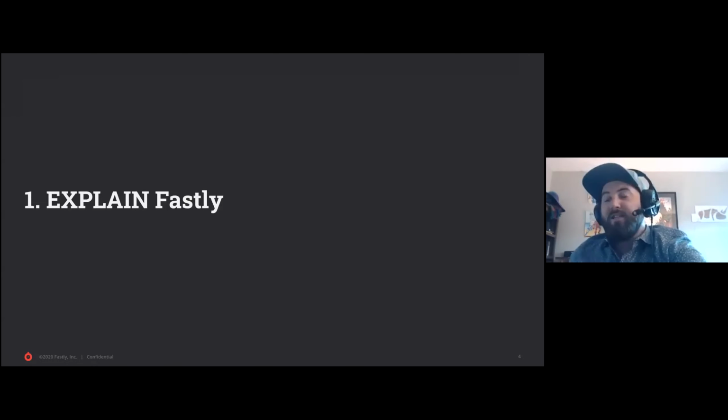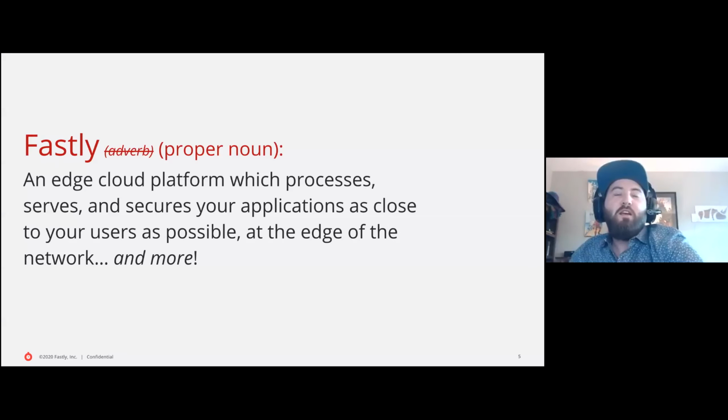Okay, so Fastly. What is a Fastly? It's not an adverb, it's a proper noun, but we describe ourselves as an edge cloud platform which processes, serves, and secures applications as close to users as possible at the edge of the network, and more. If you're familiar with content delivery, some of our competitors include Akamai or CloudFront. We believe we stand out among those as one of the best out there, and we've got lots of products.